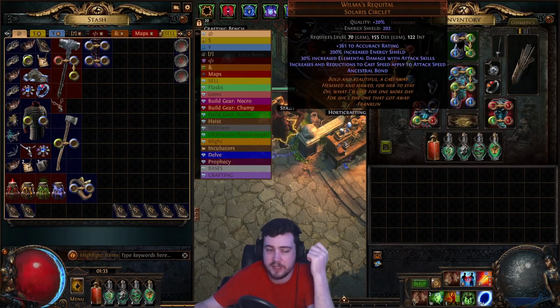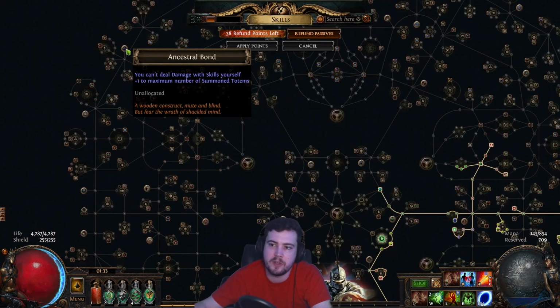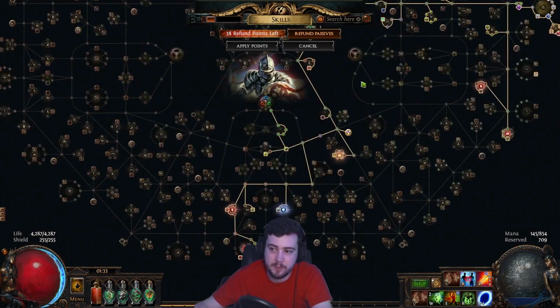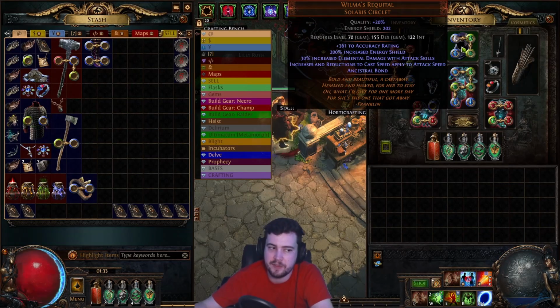On this build in particular, you've got to decide if you want to use this hat or not. Wilma's Requital gives you Ancestral Bond, which is all the way over here on the tree. So this saves a lot of points, which I can then invest into damage and other fun things over here. But I still have a hard time getting enough attack speed. This helps a lot, because this lets attack and cast speed count towards attack speed.